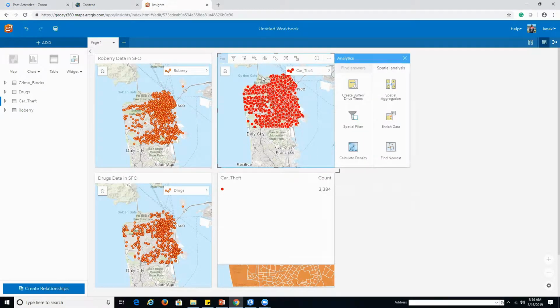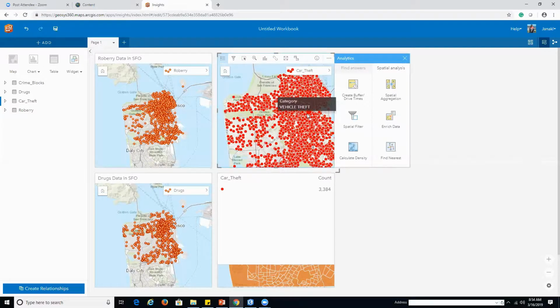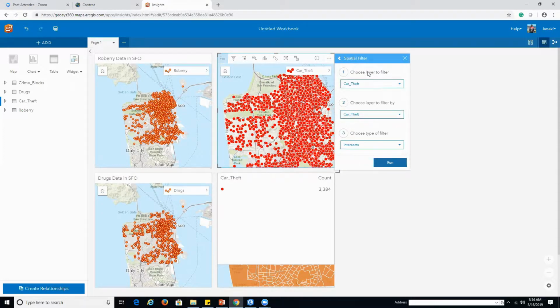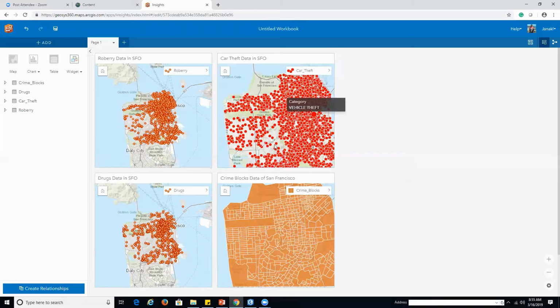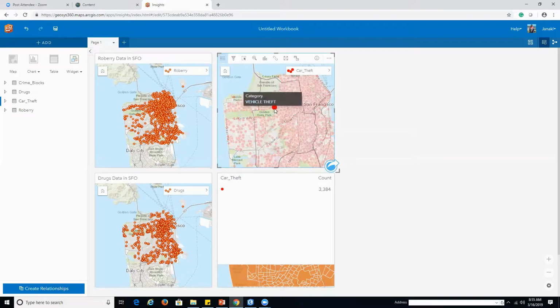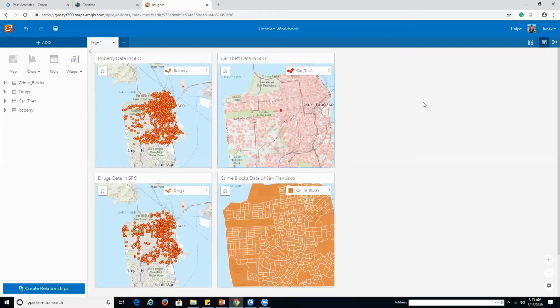So if I want to perform any kind of analysis, we always talked about web-based data analytics. So this is how you perform data analytics. As these are points, I can always see the density of the points, or I can filter it out based on the cases. So the layer here is car theft in San Francisco. If I wanted to filter out something, I can take this, and find out which points don't intersect or which points contain some information. Yes, you can filter out the data depending on your requirement. So this is basically my car theft data which I have.